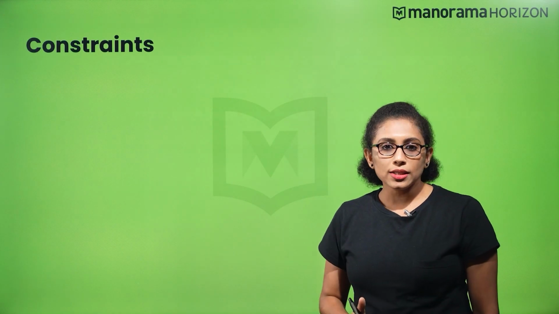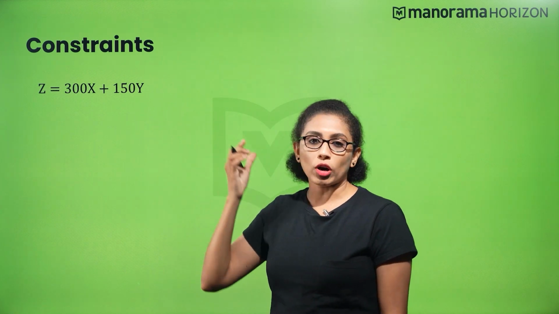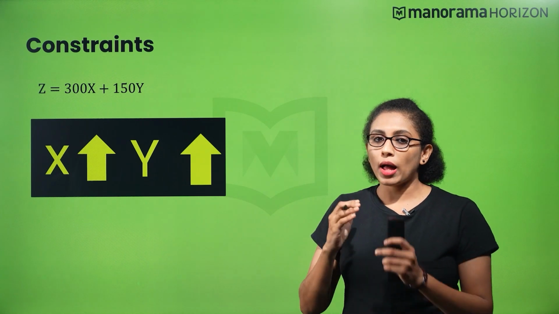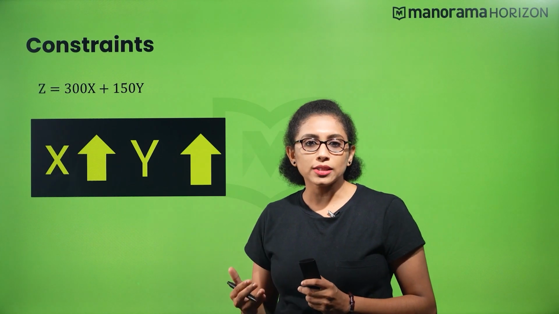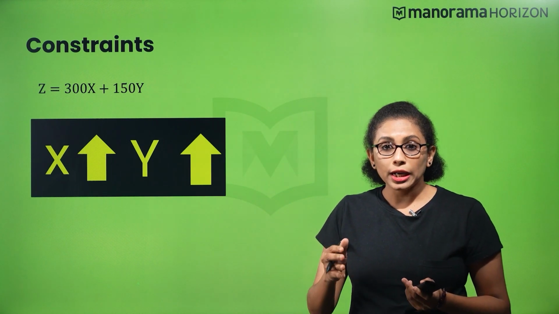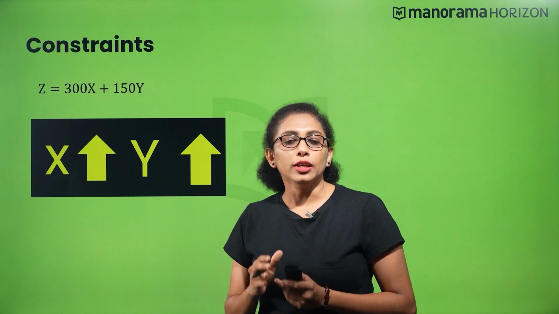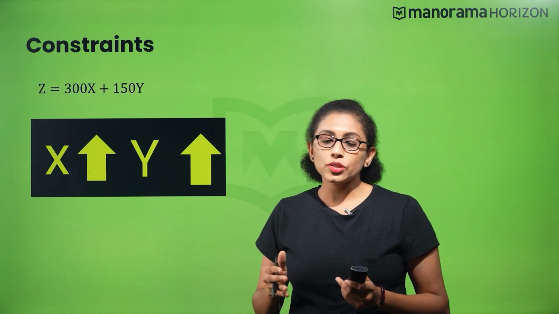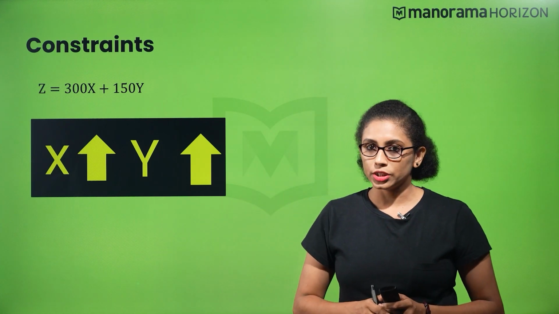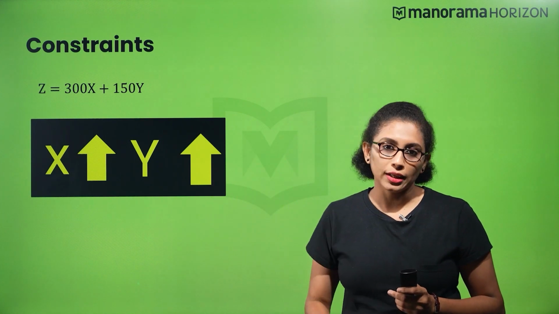Now, what are constraints? What will be the maximum value of 300x plus 150y? You keep on increasing x and y and the value of the function just keeps on increasing. So this gives an impression that there is no maximum value for this function. But if you carefully observe the above problem statement, then you will see we have a limited number of blocks, and hence you can only have a limited number of chairs and tables built. You cannot increase the values of x and y beyond a certain limit.